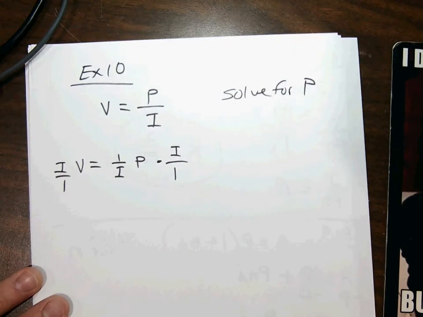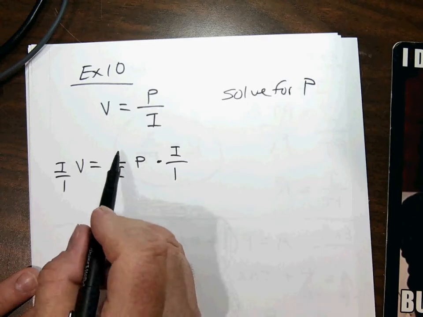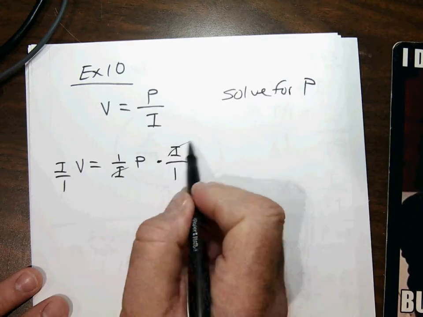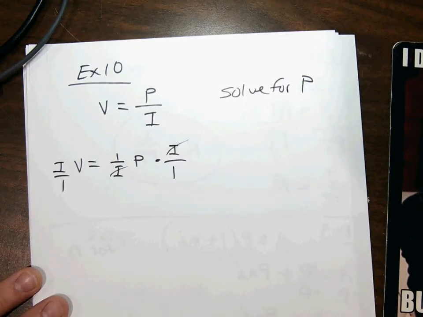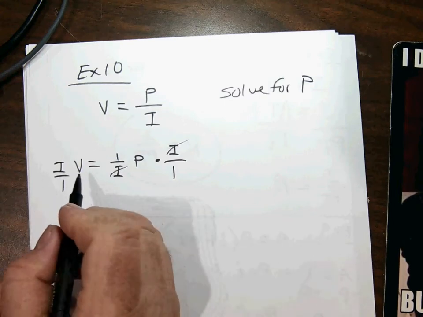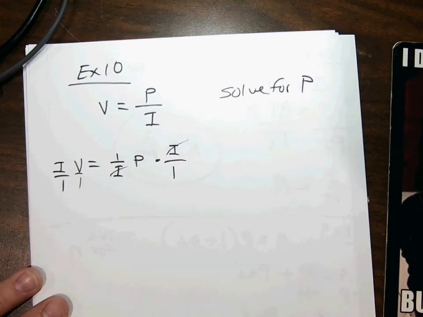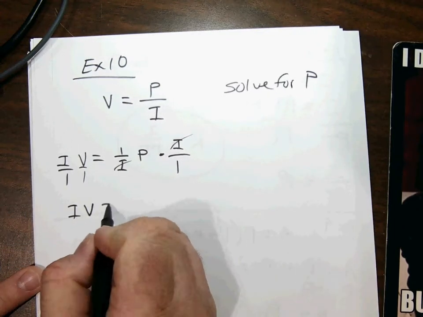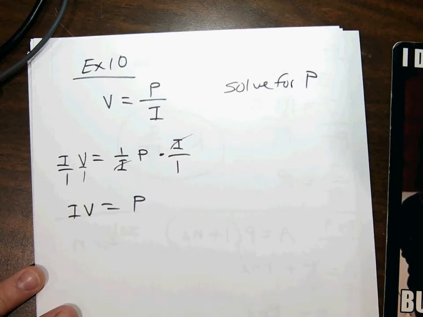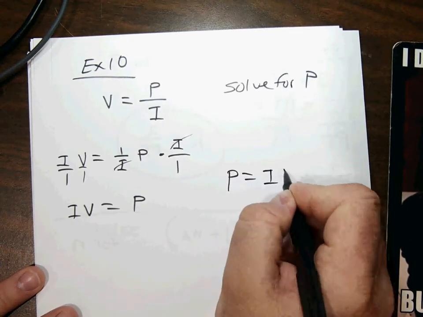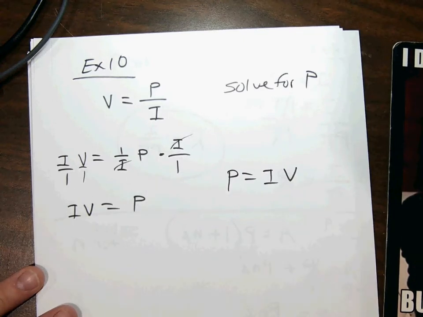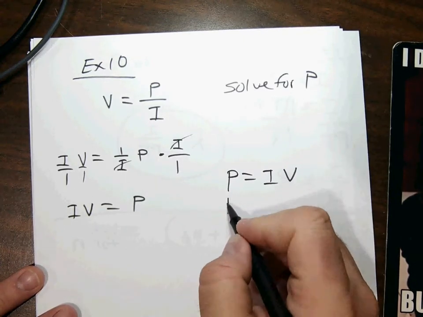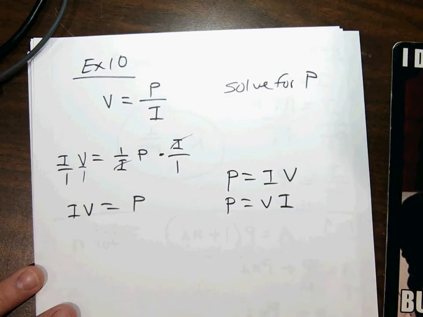Okay, the denominator on the left isn't really accomplishing anything, but over here on the right I've got 1 over I times I over 1. They cancel away and I'm just left with P. On the right, again, my denominators are all 1 here, so I don't really have a denominator. I don't have to think of it as a rational number. I'll just say I times V equals P, and then I'll turn it around and say P equals I times V. Okay? Now you might have said V times I, right? And that's the same, of course, right? Order's not important, so either one of those would be perfectly acceptable.